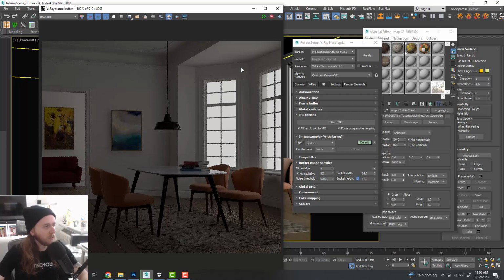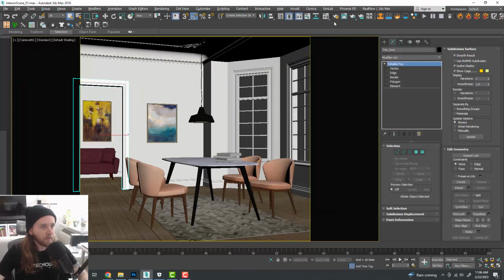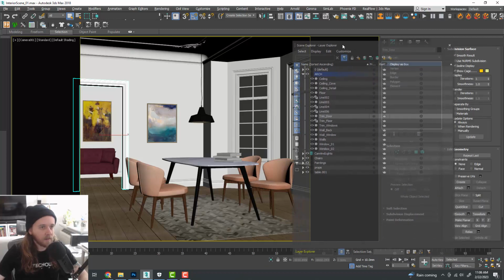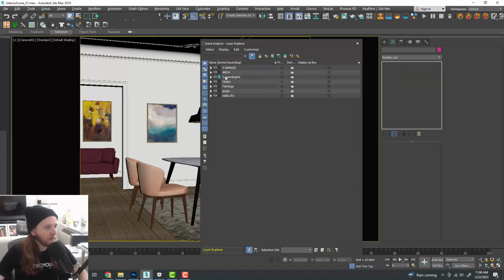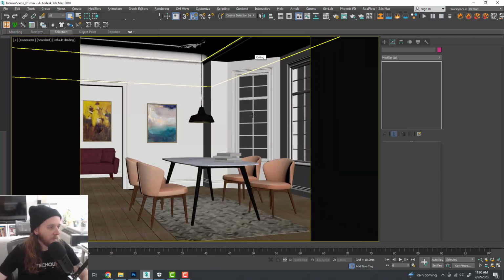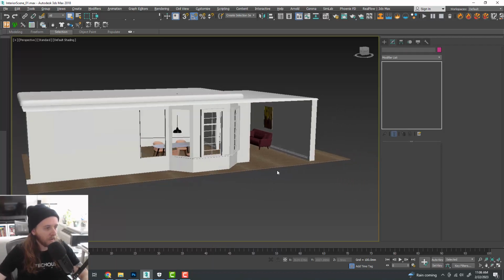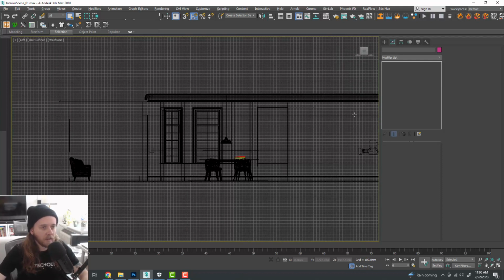So that's going to lead us up to our next method, which is lighting it with just simple V-Ray lights, right? So we'll stop this. We'll close out all of this stuff because we don't really need it for right now, and we'll open up our layer explorer here. In the layers, I already set up a cam and lights layer, so that's where we're going to be putting all of our lights. So we'll close this out for now, and then I'll hit Alt W to get back out to the scene here. And I already set up these views and stuff, so it's easy to navigate.